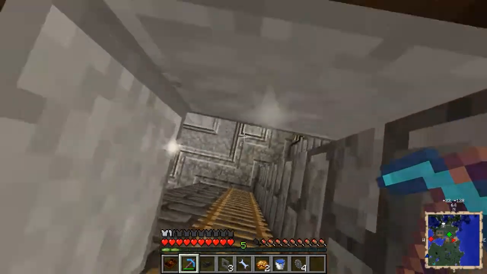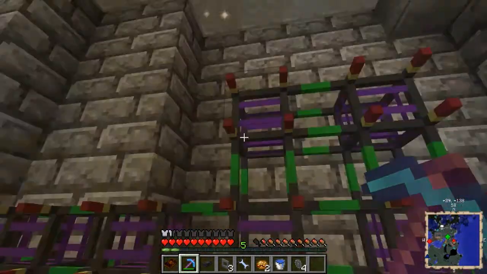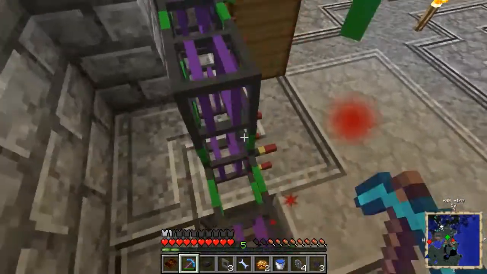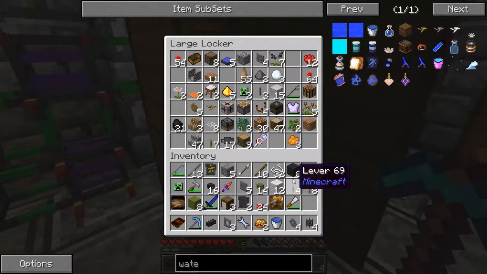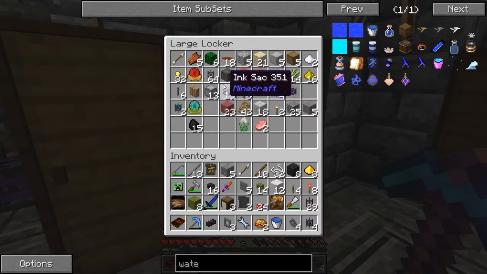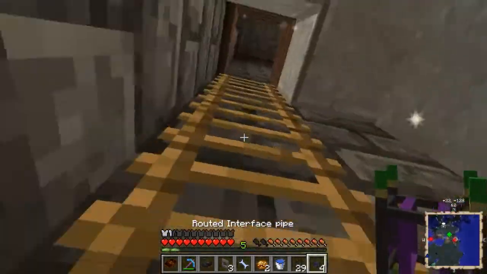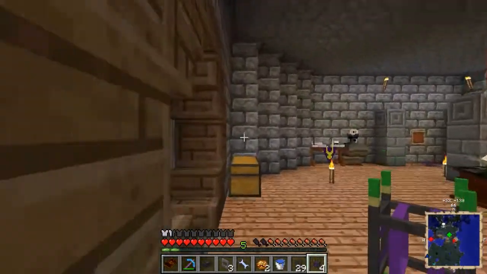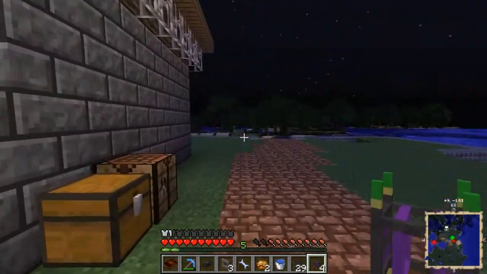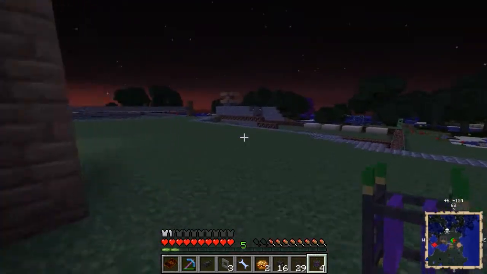Come on, go down the hole. Down, thank you. As you can see, I have plenty of interface pipes here that are currently doing nothing. Alright, so we got 4. And I know I have some, there we go, transport. Yeah, that should be enough. So let's actually, we'll chance it. We are doing the stupid thing tonight. We're chancing this.